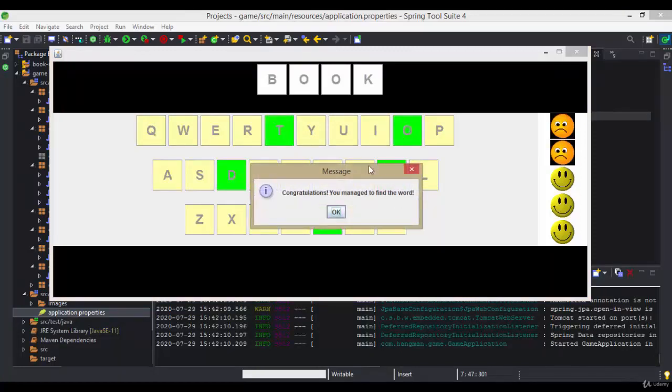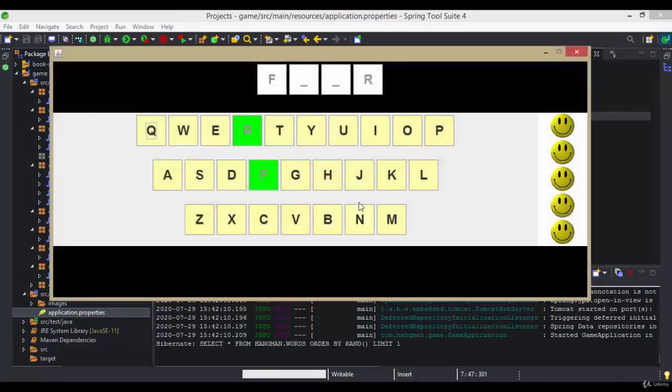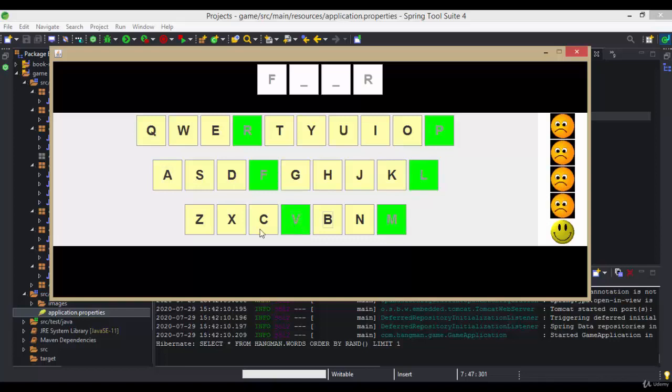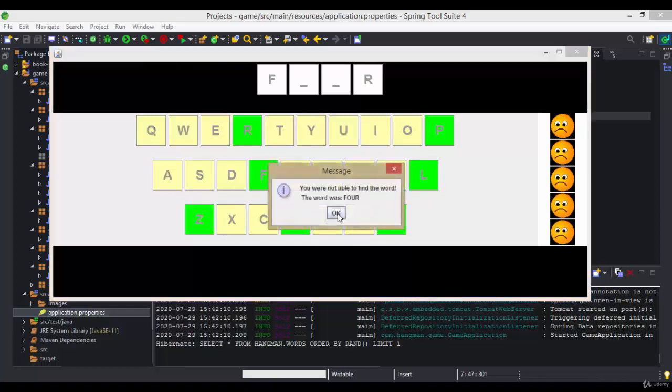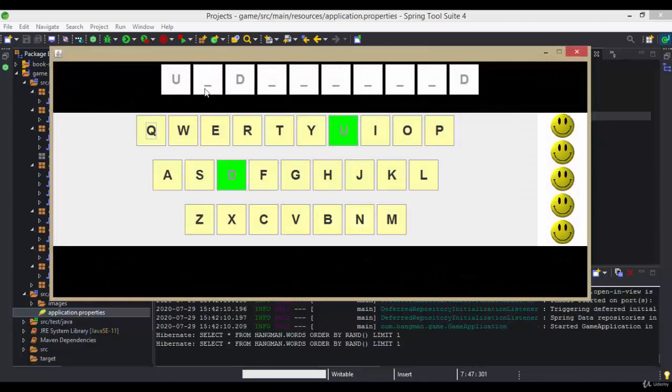And now the game works much smoother in terms of being able to generate random words each and every time. You see long words, short words, and so on.